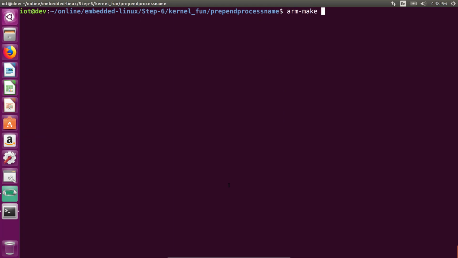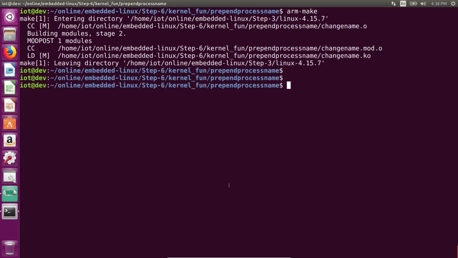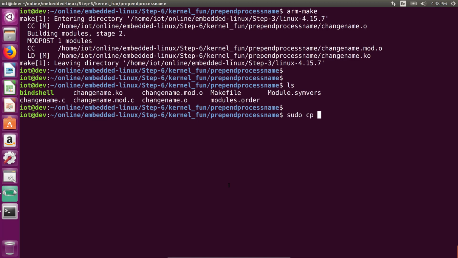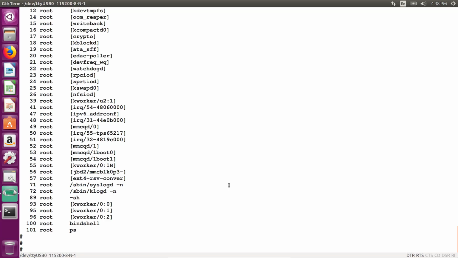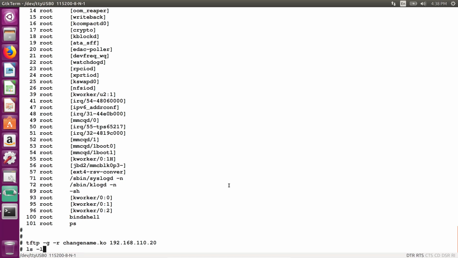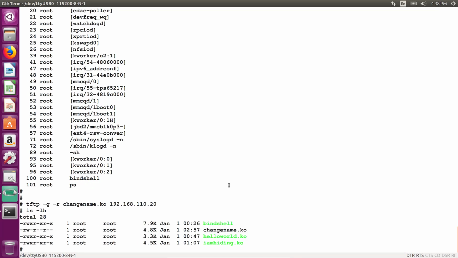Let's compile this. And then let's actually copy out change_name.ko to /var/lib/tftp. And then let's go ahead and fetch it. So we have fetched it.